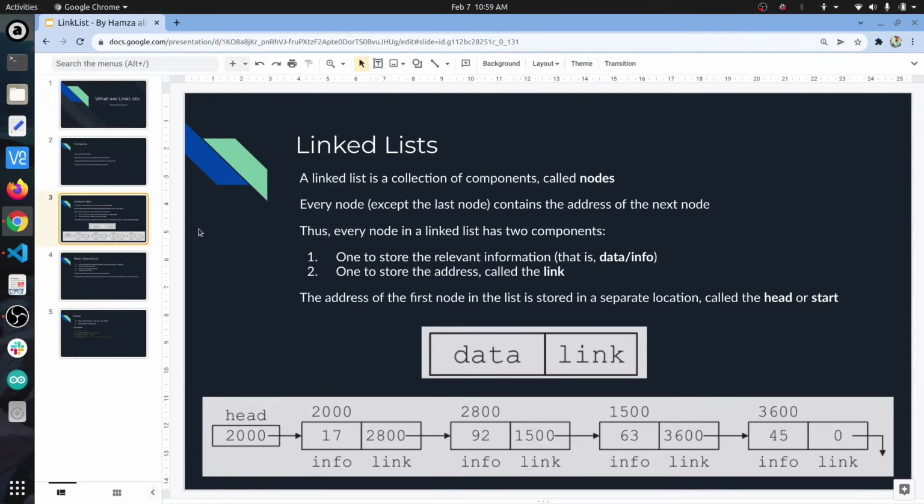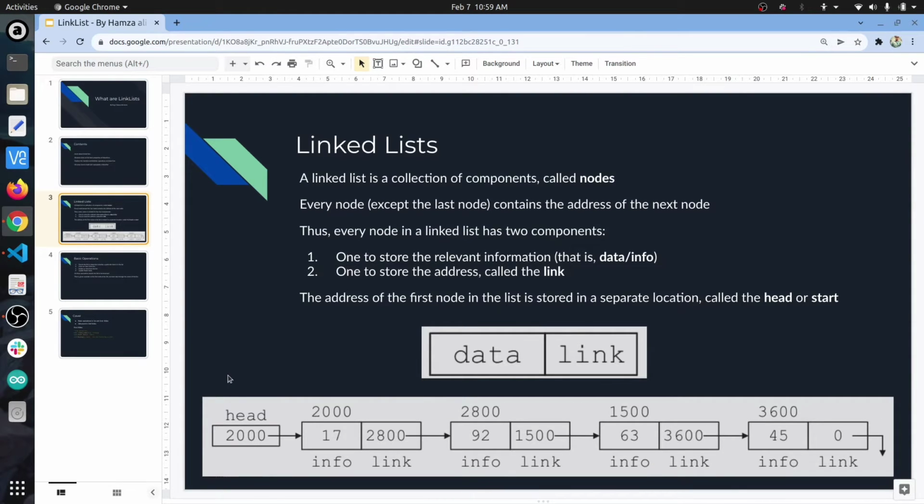Talking about what are linked lists, they are basically a collection of nodes or components. And what are nodes or components? Nodes or components are basically a collection of two things. One is the data. So basically you are creating some data structure, so your target is to store data, right? So the first thing is the main thing, the data or the information you want to store. The second is the link. That link basically contains the position of the memory location of the next node, right? So this is how a linked list is created.